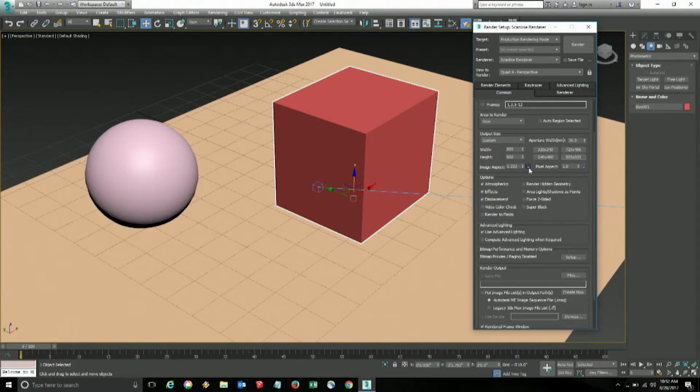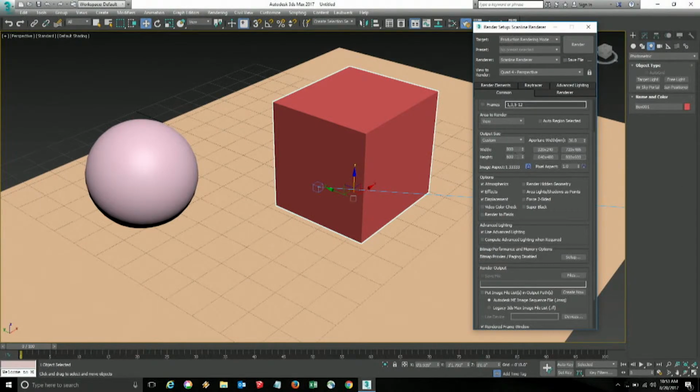If you want to go up, you have to lock the image aspect. So you lock it, and you go to 1200, and that will keep the proportion as is, because I locked it here. It will give me 1200 by 900, or if I need 1280, that goes to 960. Okay, if I want to go back to one of the presets, I just click on it, and that will take me back to the saved preset over here.